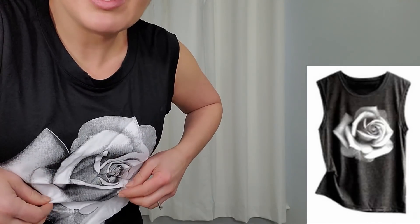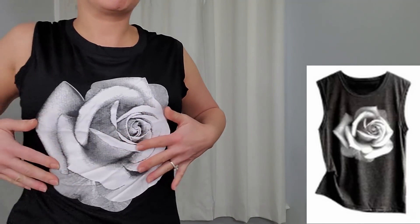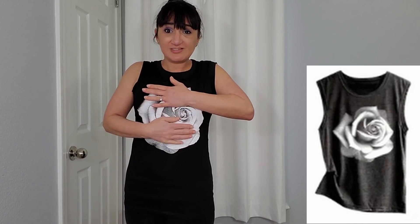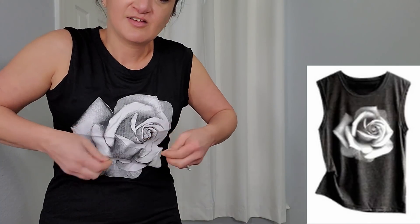Here is number one. I know I'm wearing black pants but the shirt comes down to about here — it's nicely form-fitting. One thing that stinks is this graphic: you can feel it, it's so thick right here. Maybe if I steam it, it would get a little more flat, but right now it has all these embedded wrinkles. I don't hate it — I kind of like this muscle tee look. I could wear this okay if I could get the wrinkle part out. I would have loved this shirt if it was just in black.